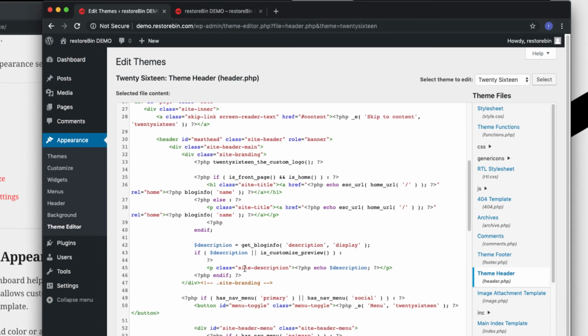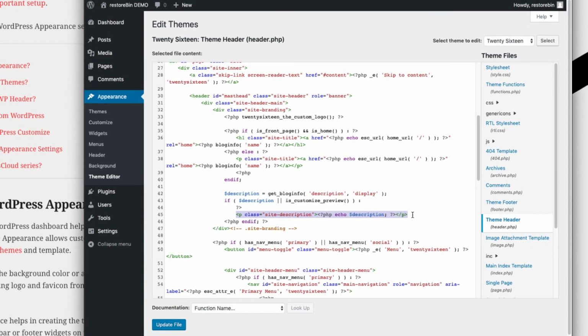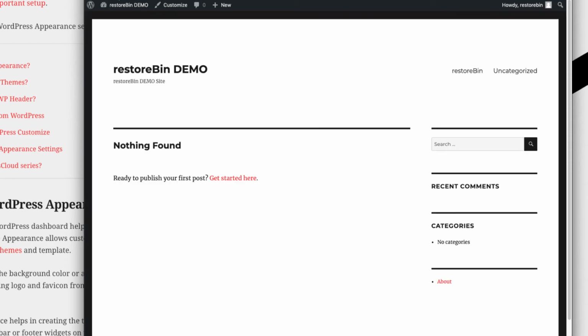Here you can see the class site description, echo description. If I remove this particular part, I think the description will be gone. Let me cut it, update the file, and refresh.